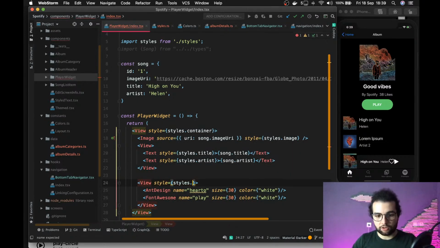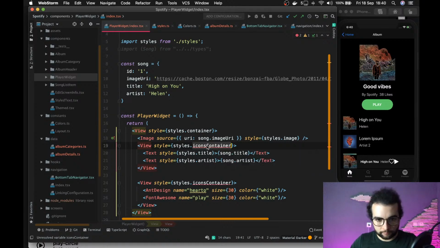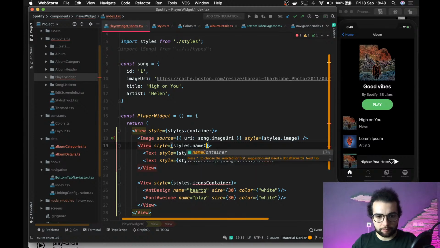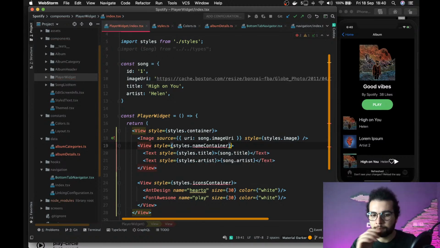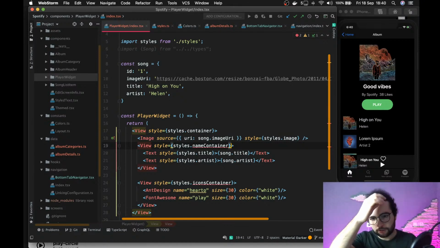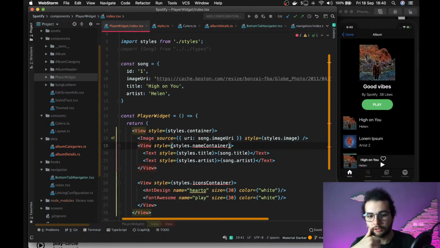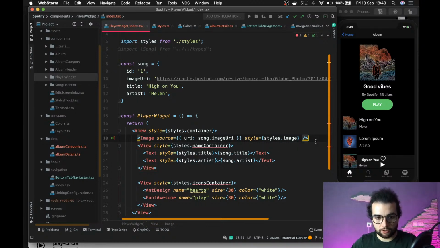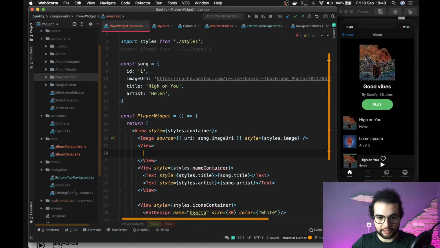Styles will be styles.iconsContainer, and for this view it will be name container, name container, and also everything should be inside the new view.